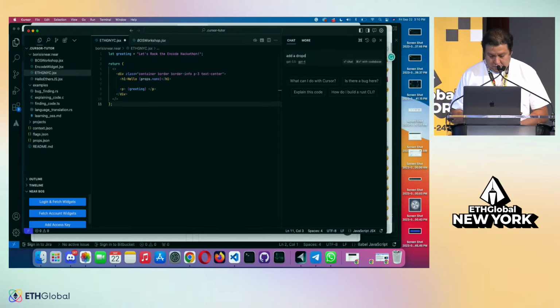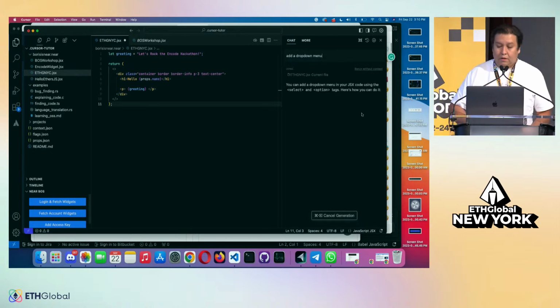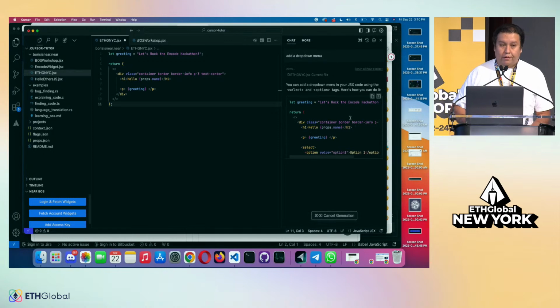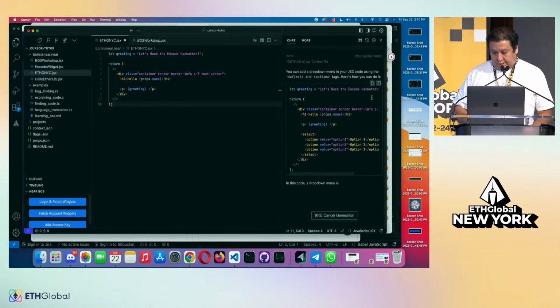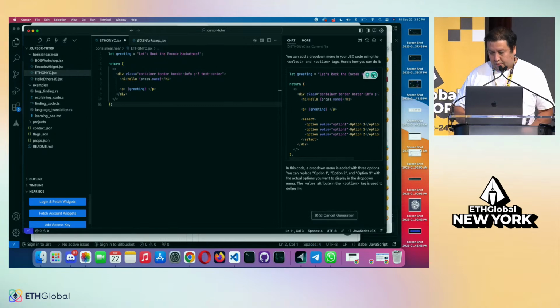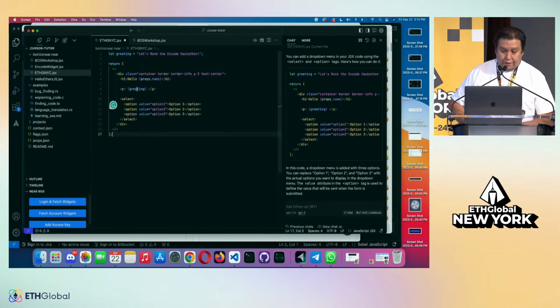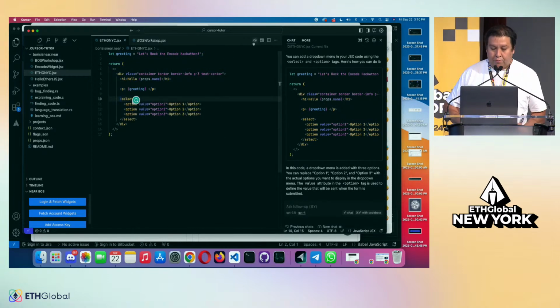We wait for it. Sorry about that. Then you just copy paste it or whatever you want to do, or you can code it yourself, whatever. So you put it here, you save it, and you publish it.